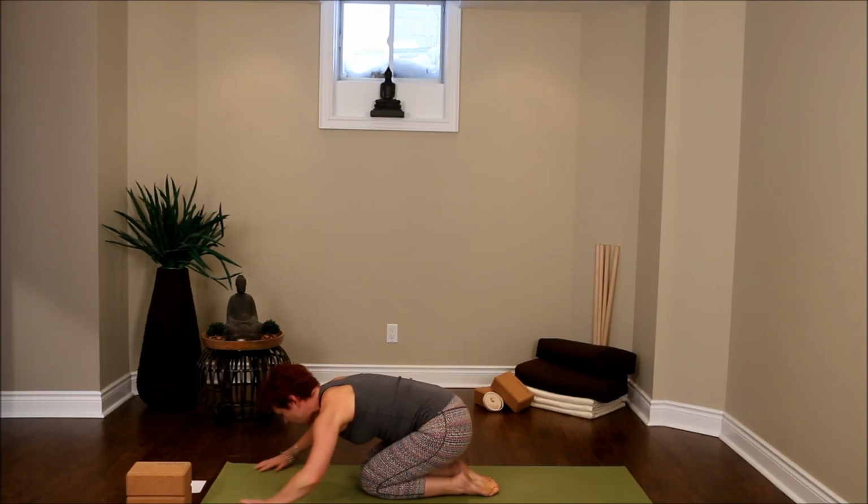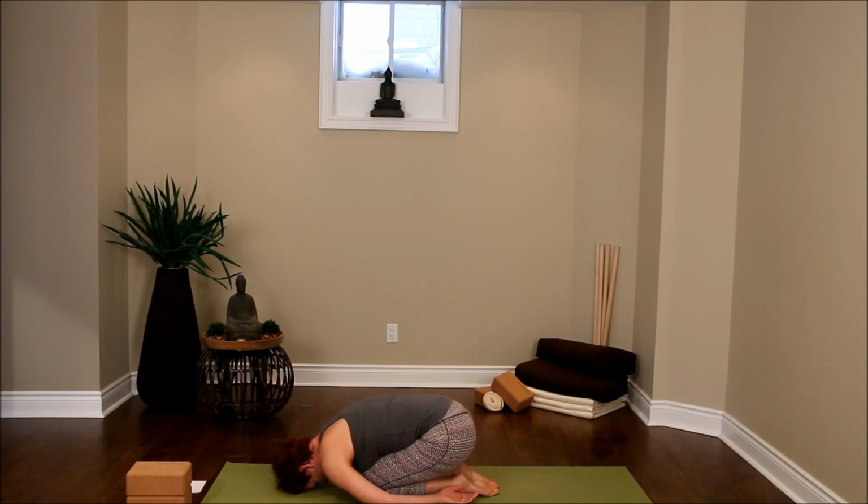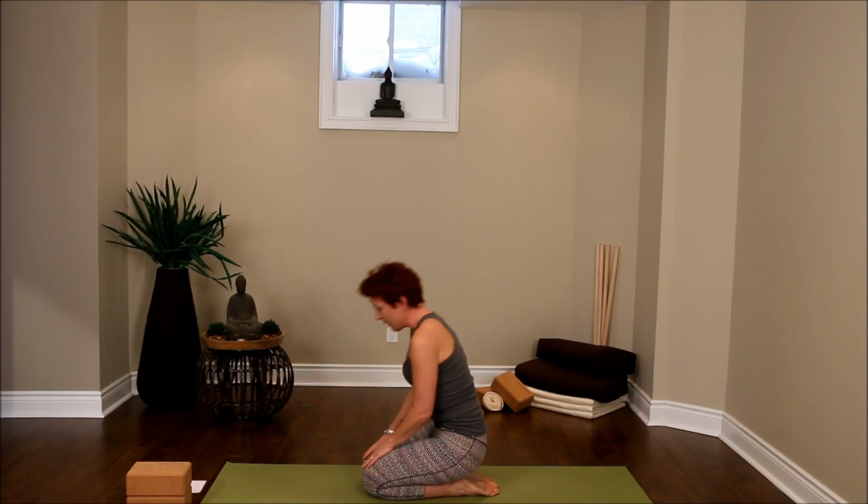Knees under the belly, forehead to the floor. Arms sweep back. Balasana. Nice deep breath. Good. Inhale to rise.